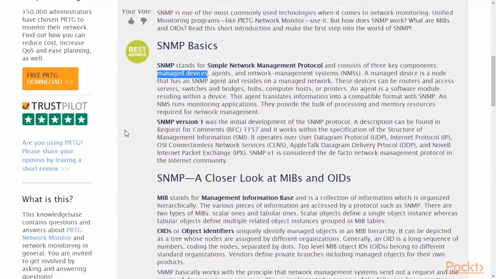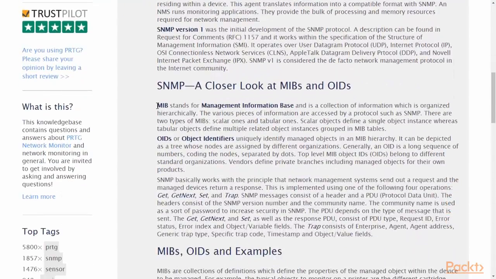There will be two other terms we will use. One is the MIB, which is the management information base. So SNMP provides the protocol, and then the format of the content is provided in the management information base, so that using SNMP, one can monitor any network device as long as there is a MIB associated with it.